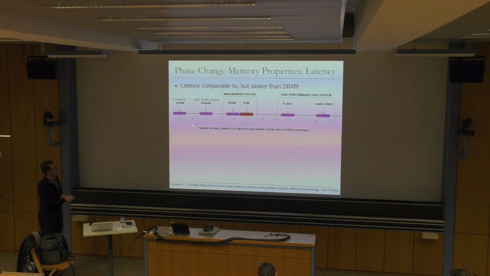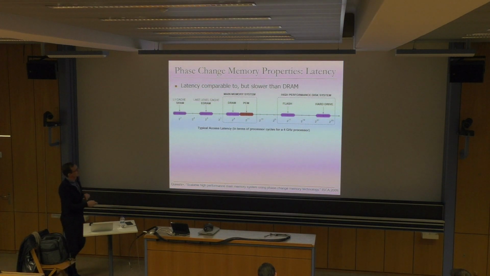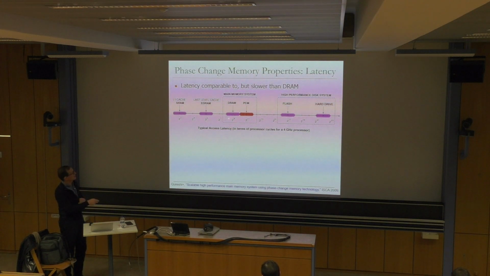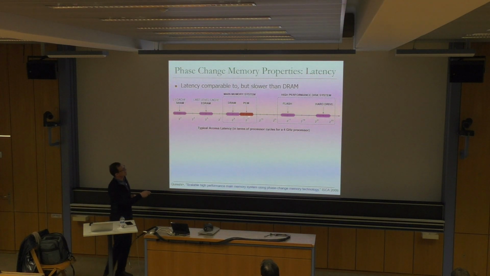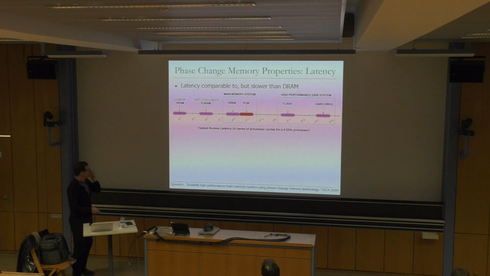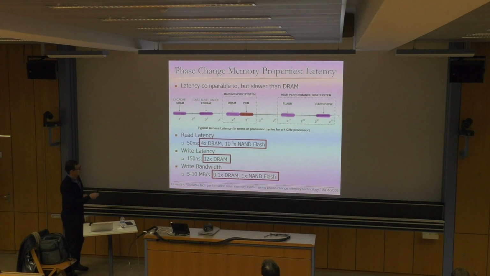Right? If you look at the latency of this technology, if you look at all of the data, the technology is placed very close to DRAM. It's not as good as DRAM, but it's reasonably close to DRAM that we can do something good with it, hopefully. It's very far away from flash, as you can see. It's much better than flash. And I like this picture because it shows you where different technologies are.